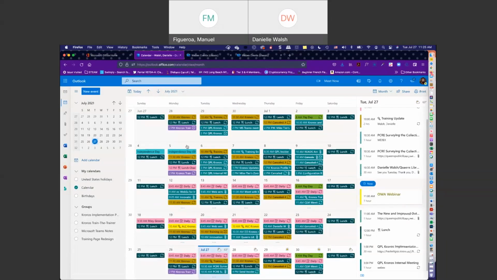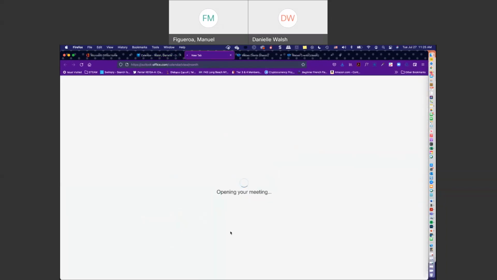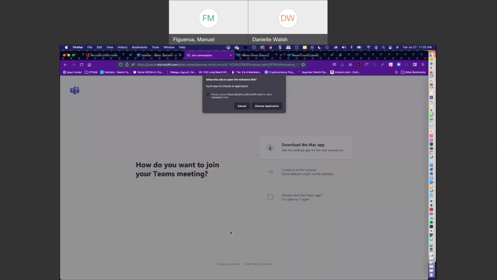So, yes, there have been many changes. It's a great tool. Some of the other features we will have in the near future is the ability to meet right now with people. Okay, so this is what is yet to come. This is a preview of what we're going to be able to do, which is meet immediately in Microsoft Teams.